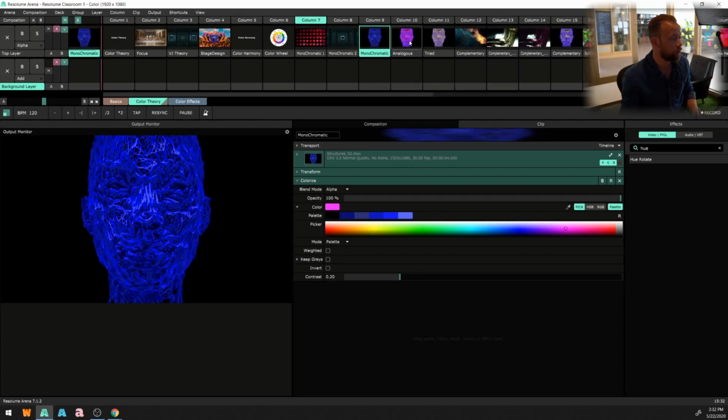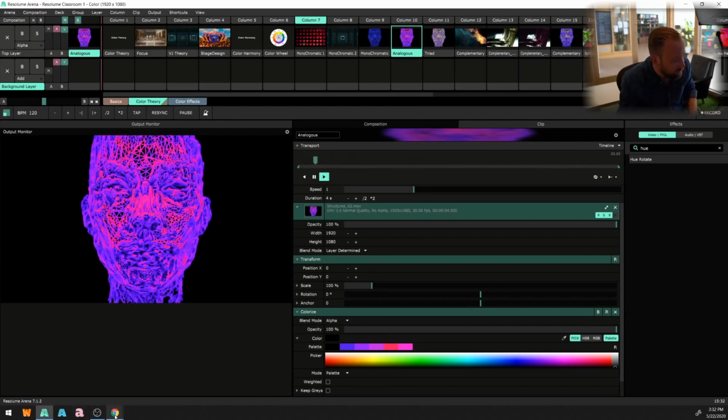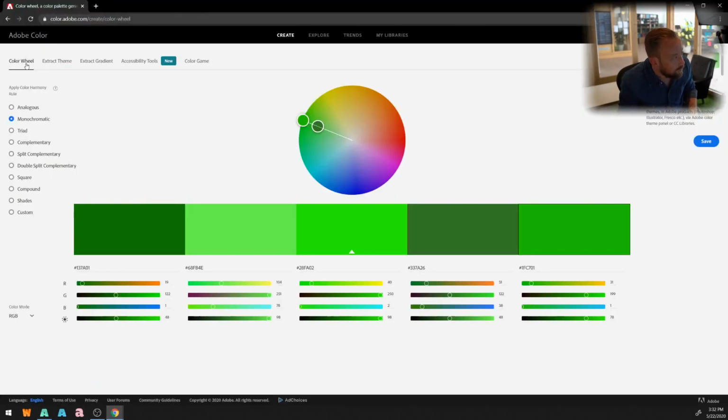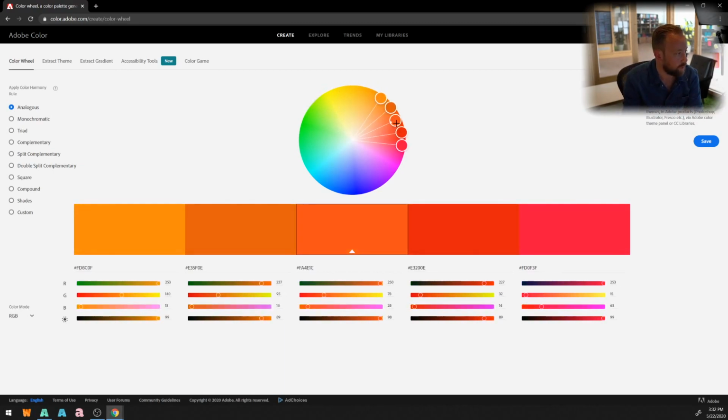Then we move on to the next one. This is called analogous. I cannot pronounce this word. Basically here you take a color and you take the shades, 2 shades up and 2 shades down on the hue spectrum. So you get colors that fit together.